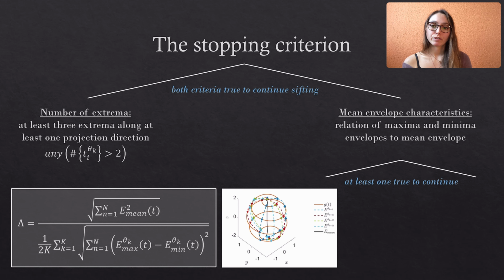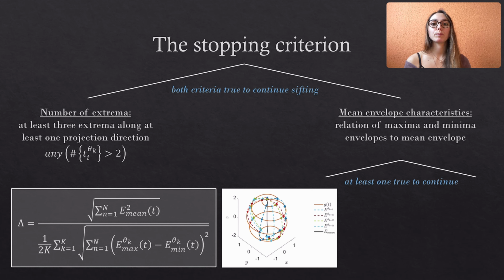Since we sum over the variates and the projection directions, the result has again a single dimension, which is the time axis. So we can easily divide the root sum of squares vector of the mean envelope in the numerator by the projected average root sum of squares level of the envelope's enclosed area in the denominator. Lambda is thus a vector with one entry for each time step. And broadly speaking, it tells us the ratio of the mean envelope to the area enclosed by the upper and lower envelopes in an averaged manner.